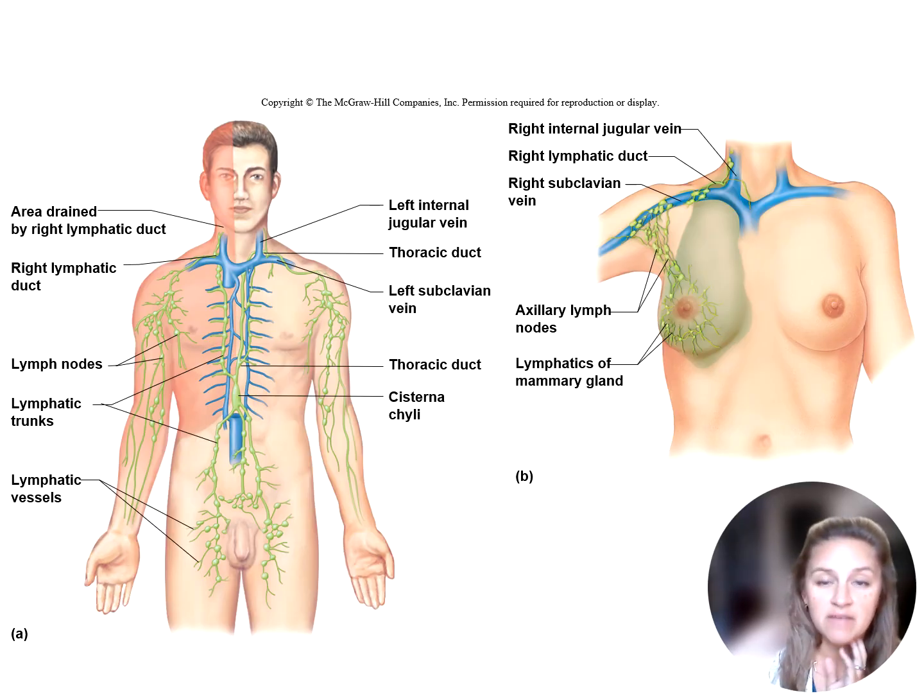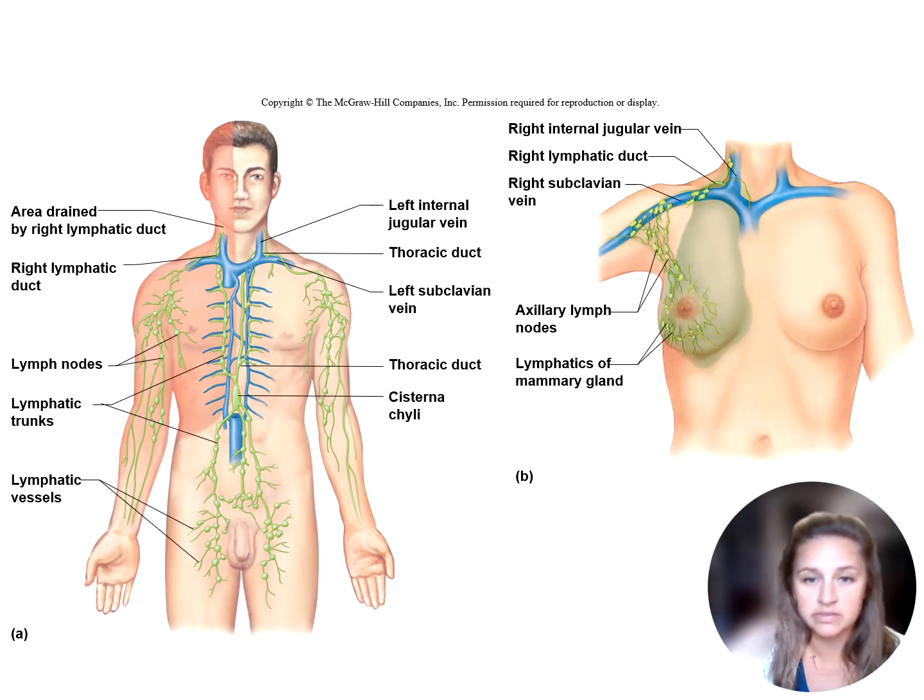You probably have felt lymph nodes before when they're swollen. That's one of the first things they do when you go to the doctors. They feel for your lymph nodes. A swollen lymph node indicates that you might have an active infection and your lymph nodes are working to make some of those immune cells. So you see these lymph nodes kind of follow blood vessels.